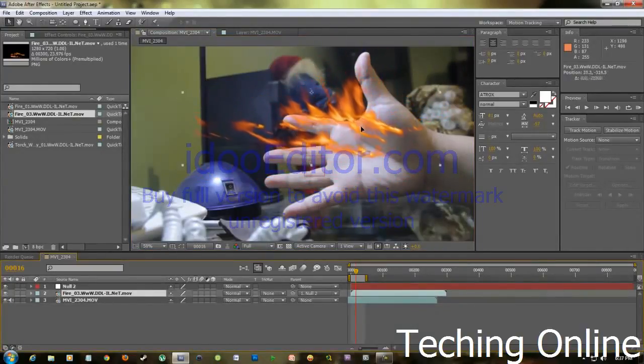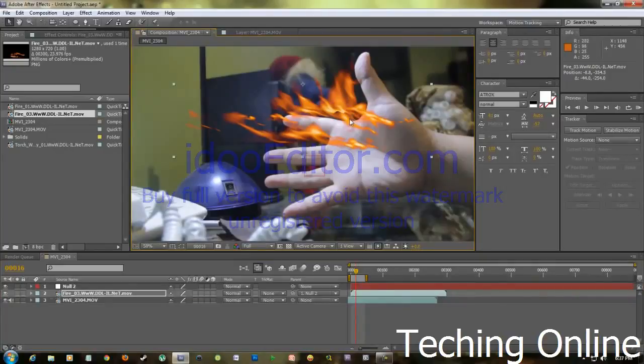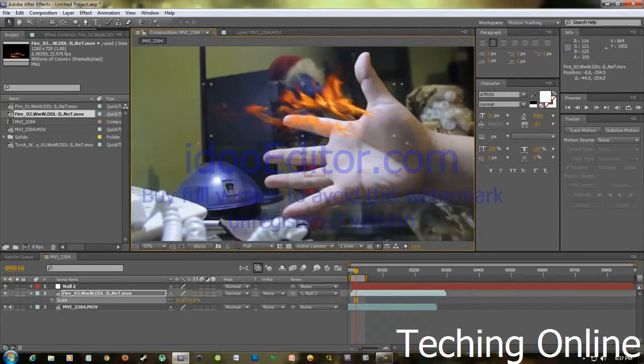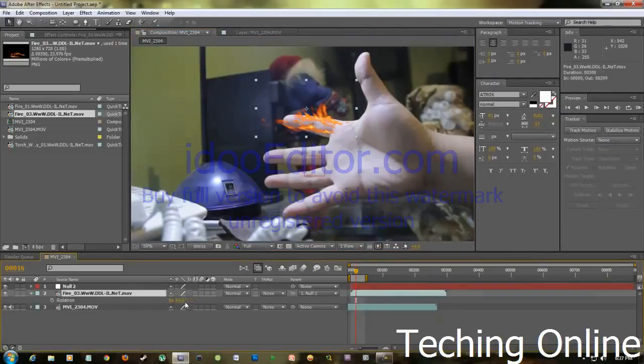Let's just put it on a finger. In my Firehands video, I used multiple instances of this fire footage to create the effect. Rotate that a bit so it's in line with the footage. Scale it up a bit. Oh wait, it's in the other direction.